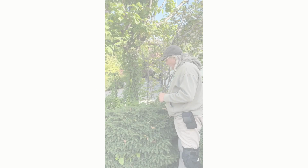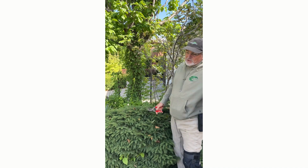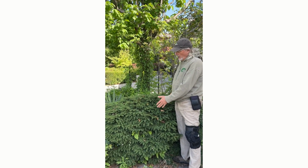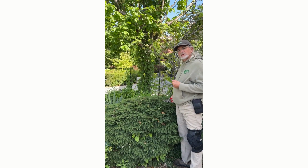Hey everybody, this is something that people need to know. A lot of evergreens sort of slowly move out into the pathway. If you just trim them, they end up looking wrong and often dead on the outside. You can't prune evergreens back to wood that doesn't have branches on it.